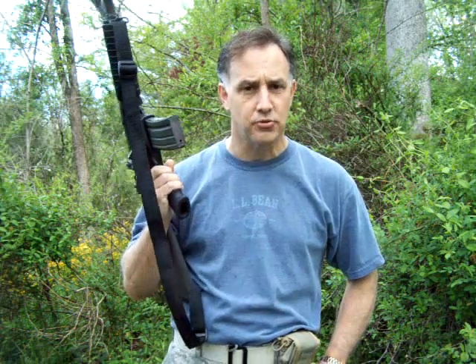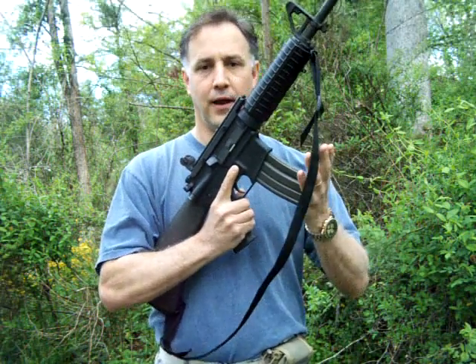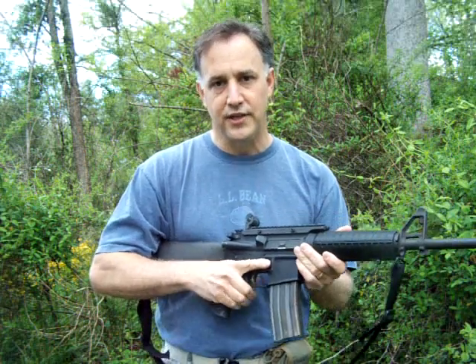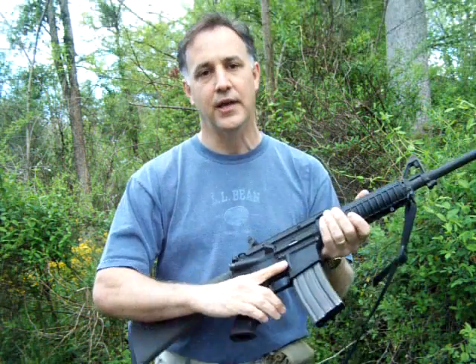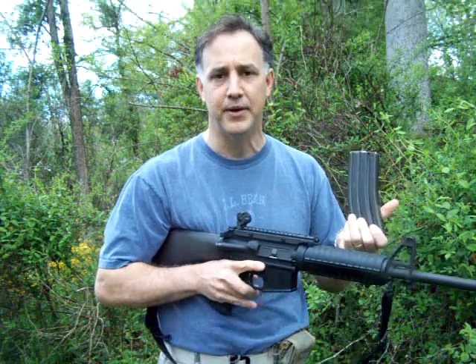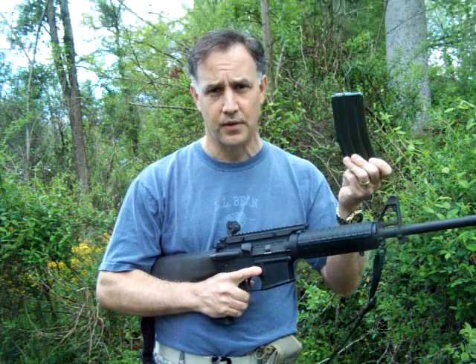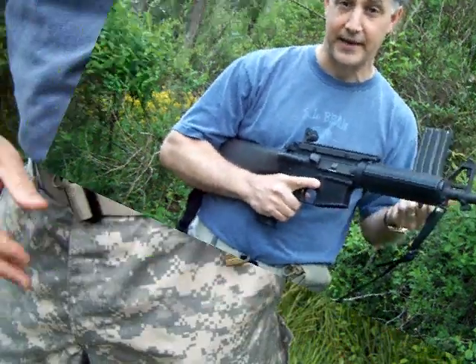The concept of the dump pouch became really evident in Somalia. A group of U.S. soldiers fighting there encountered a large group of Somalis that were overwhelming them. As they retreated and kept shooting, they would drop their magazines and reload. When they started getting low on ammunition they called in for an airdrop, but when they opened the cans there was ammo on stripper clips but no magazines — and the guys were down to their last ones. You need to hold on to your magazines, especially in combat. Having a dump pouch lets you fight another day.